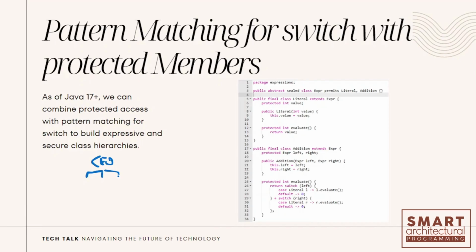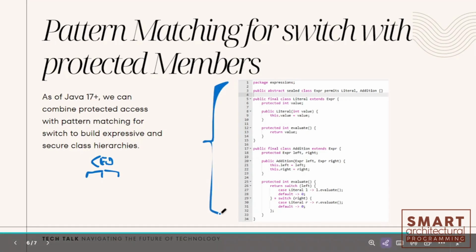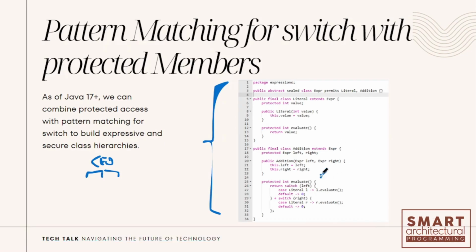So let's suppose we have an abstract class hierarchy using sealed classes and pattern matching, as you can see on the screen here. This code covers all of the things that I just mentioned. As you can see in this code, the evaluate function, right here, is a protected function. This evaluate function uses pattern matching for switch and accesses protected members within the same hierarchy.